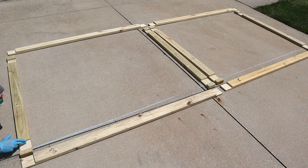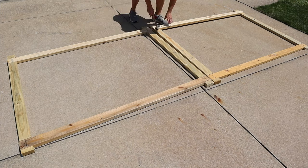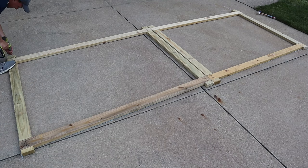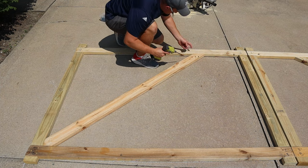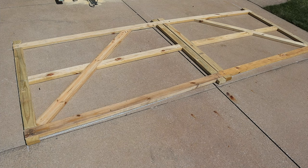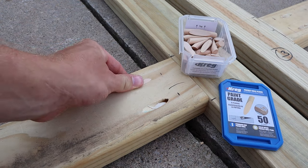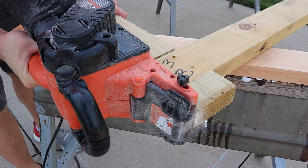With everything laid out in the driveway, I followed the same process as with the small gate. The difference for this one is that I marked out the gate opening on the driveway in sidewalk chalk — an angled line at the bottom, an angled line at the top, and two vertical lines on either side to make sure the lap joints were following the correct angle. For the angle brace on the double gate, I kept it as close to 45 degrees as I could, since keeping the angle close to 45 degrees or steeper makes it stronger — the more it lays out, the weaker the brace becomes. Then I added the two horizontal pieces to support the pickets. For pocket hole screw areas, I came back with wood glue and plugs to smooth things out and keep water out, then used a belt sander to make everything flush.